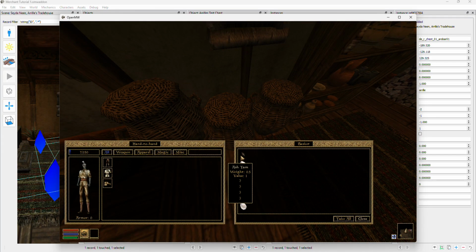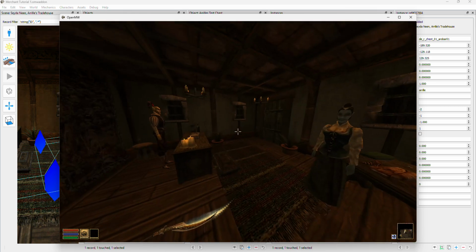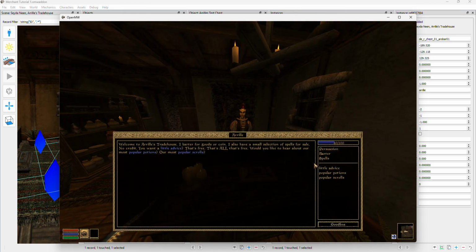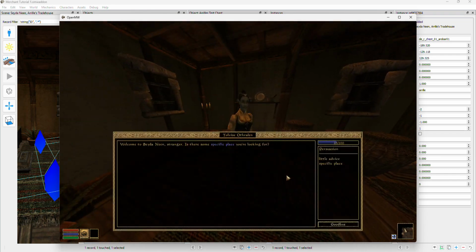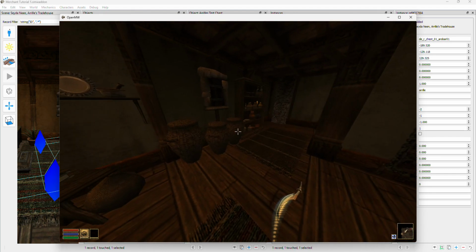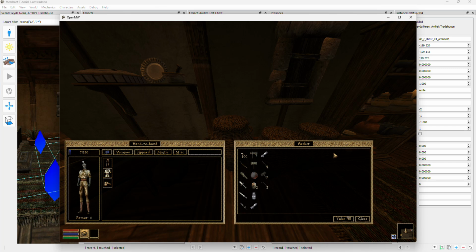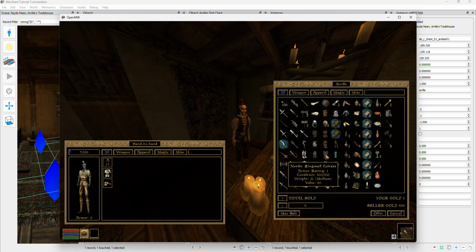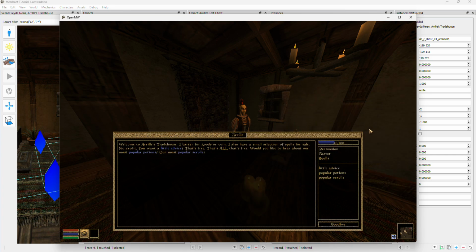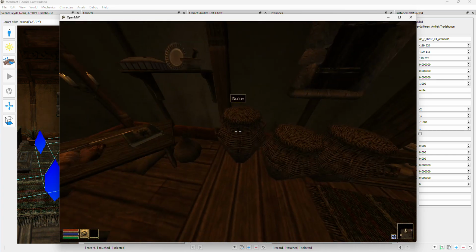And this, so I believe this belongs to him as well. So we'll just go check his inventory. We'll barter, and then you should see the Ashiam. It's possible it could belong to this lady, which it seems it does. This one definitely belongs to him, so we'll see if we can find the Chitin Arrow. 100, there it is. There's the axes as well. So you could add them to this chest in this world.